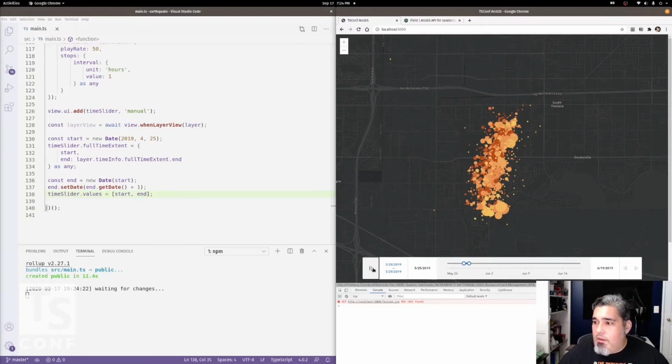Now, even though the time slider is going over this data set in 1 day, it's not updating the layer yet. We haven't told it, as you change the value on the slider, as we go from 1 day to the next, to do something to our actual data on the map. So we're going to do that, and we're also going to display some statistics for that data over here in the corner.